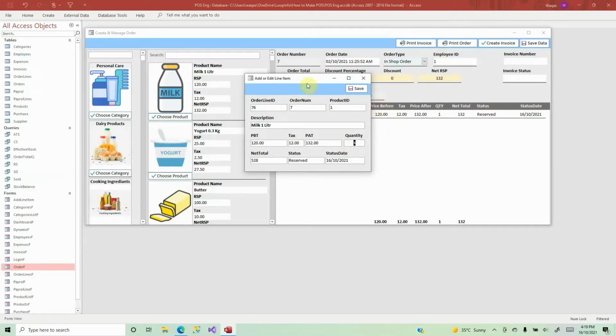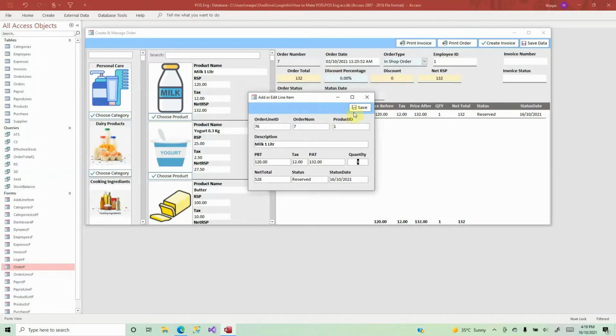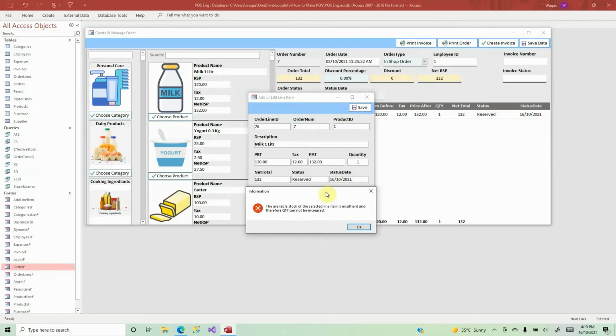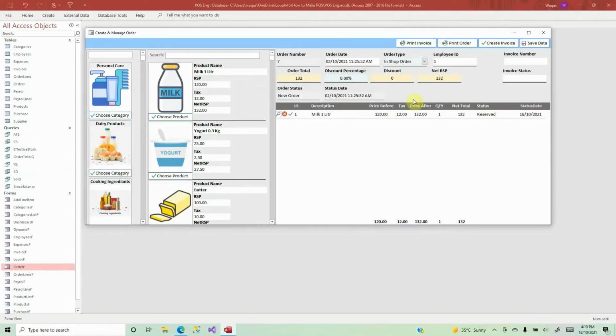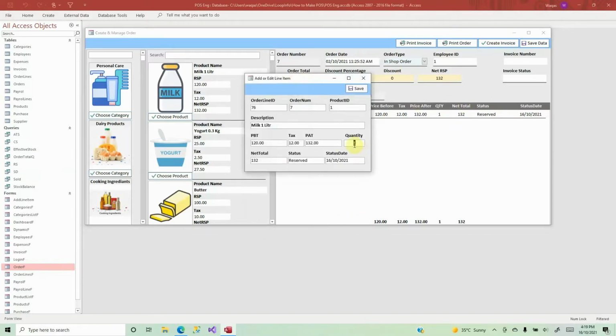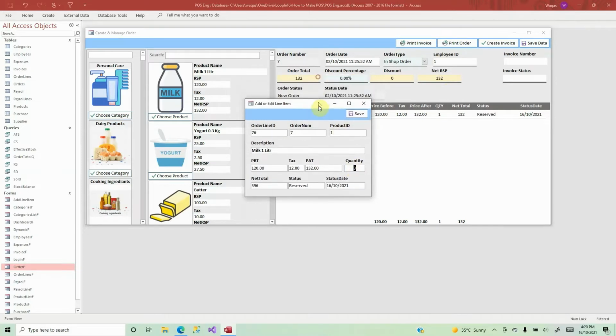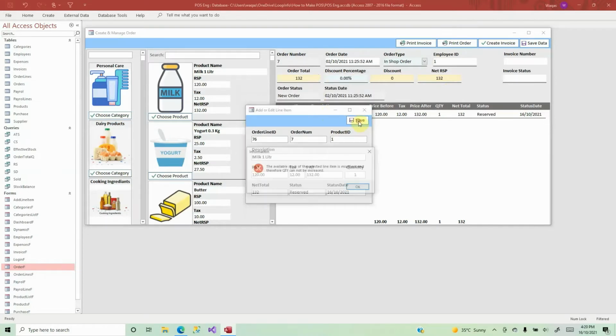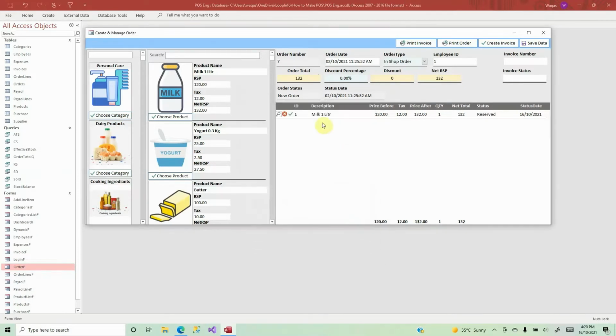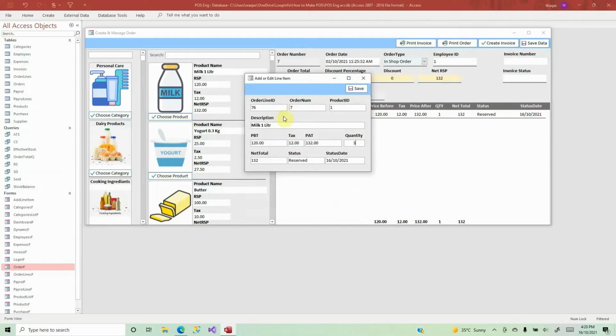Now let's see if the workaround that we have done will work or not. So I'll click save, and lo and behold, it says the available stock of the selected item is insufficient. So I'll click OK. There will be nothing changed. Let's see, I'll change it to 3. It should not work, because in this case quantity 3 minus 1 is equal to 2, right?